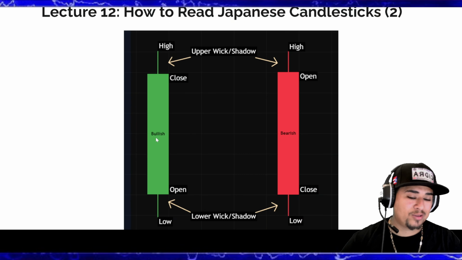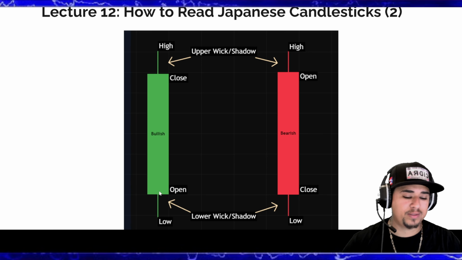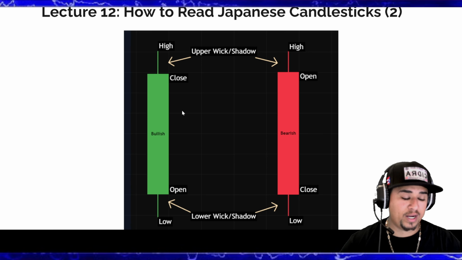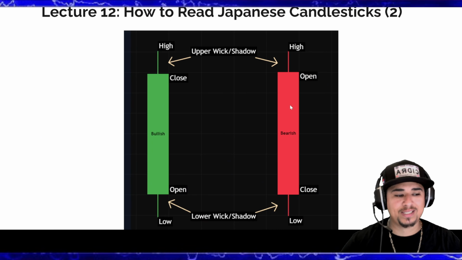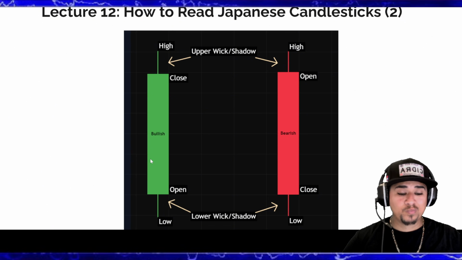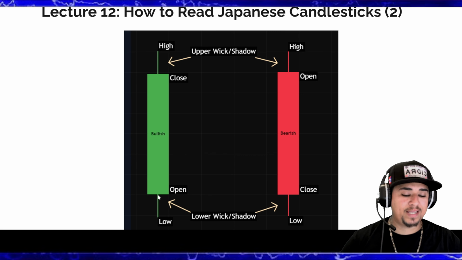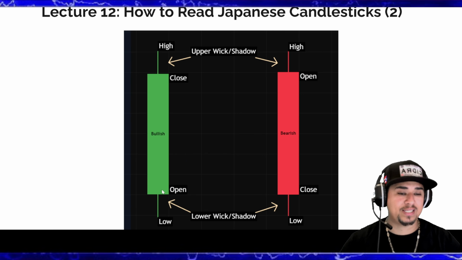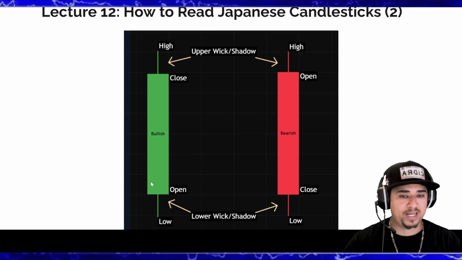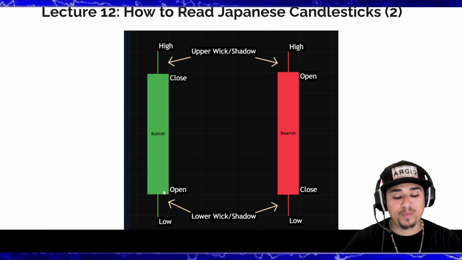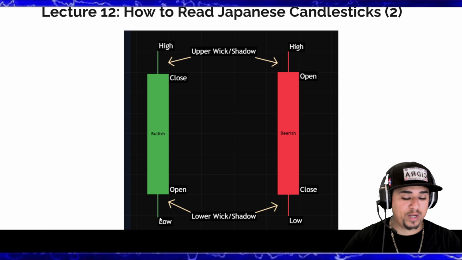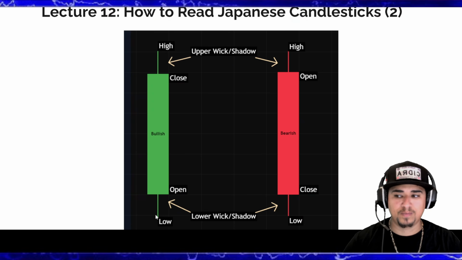So a green candle is a bullish candle. This means that buyers won. And a red candle is a bearish candle. Sellers won. So the open on a bullish candle, it's here. It's at the bottom. That's the open. The lowest price that the candle in this time frame went, like if it was a 5-minute candle, in 5 minutes, the lowest that the price went was all the way here to the low. You see where I'm moving that mouse?